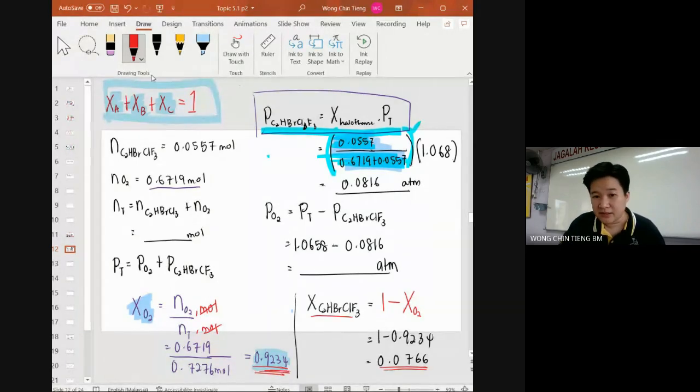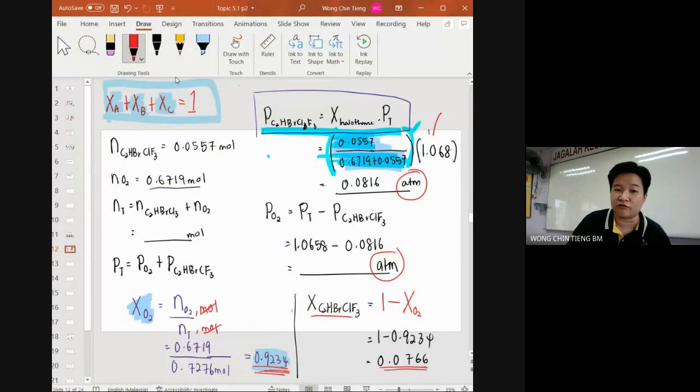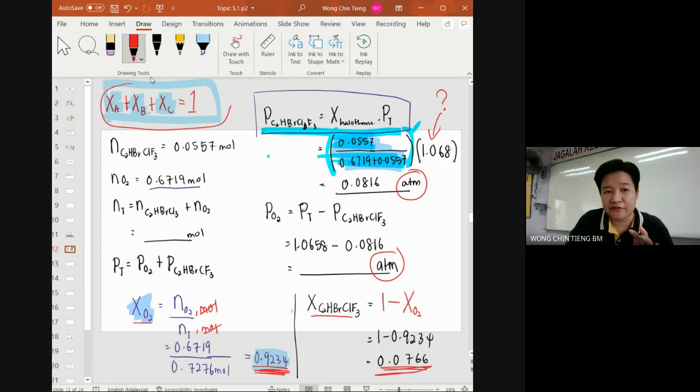Okay? Similarly, be careful with units. The unit of the pressure that you calculate will depend on the unit of the total pressure that you use, or vice versa. Mole fraction will forever have no unit because it is a fraction. Basic stuff here. And last but not least, the total of every fraction that you have must be equal to 1. Okay? The easiest way.